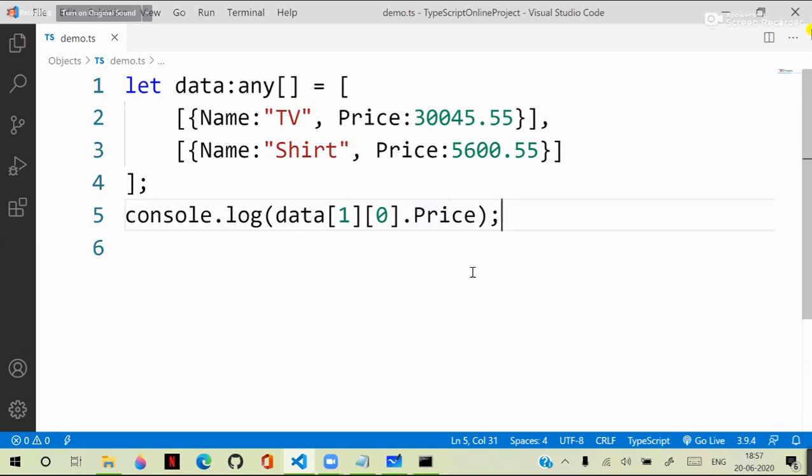Now some people ask, can I have an uneven collection? Yes, you can have an uneven collection also. That means the first array contains one object, the second, can it contain 2 objects?